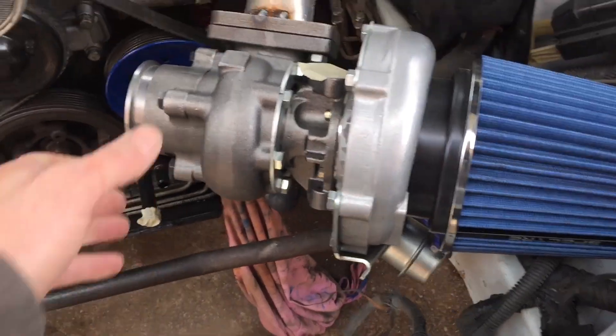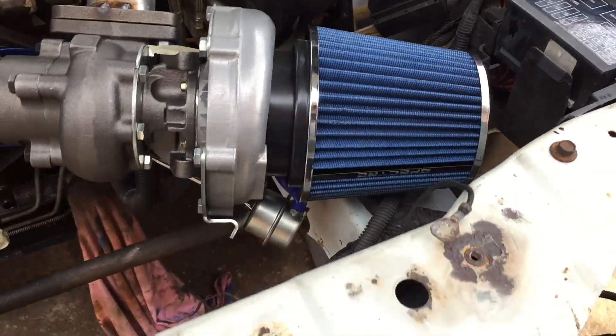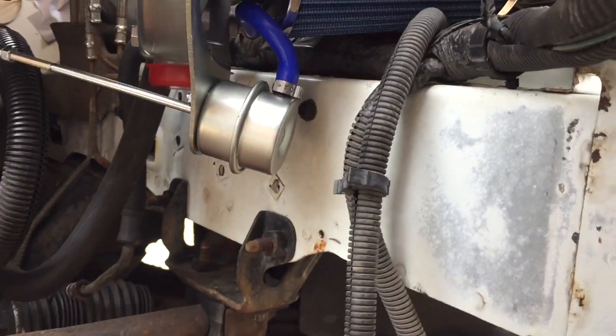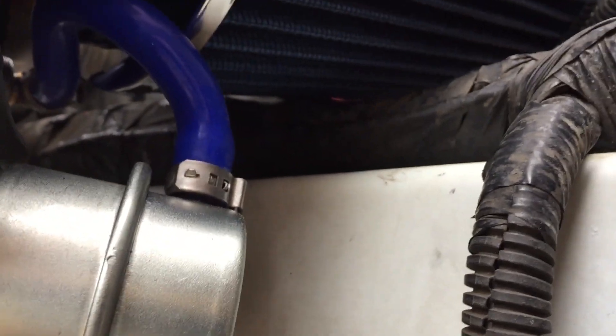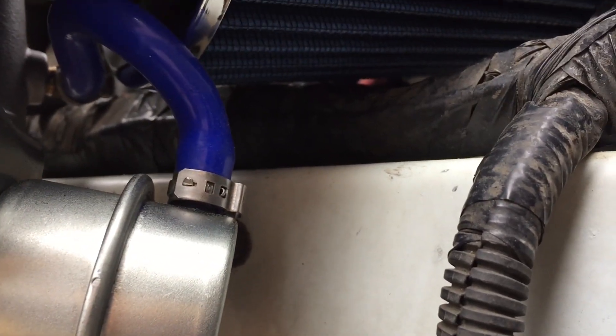Got it in there and yeah, it's just barely — see it wiggling, pretty much bopping off the wiring. We have the slightest bit of room. I think it should be okay, but I'm worried about when the engine's running and you're hitting the gas and the engine's tweaking — that's gonna cause a problem, smash my filter in, maybe break the exhaust or damage the turbo. I'm not a professional, just winging it.